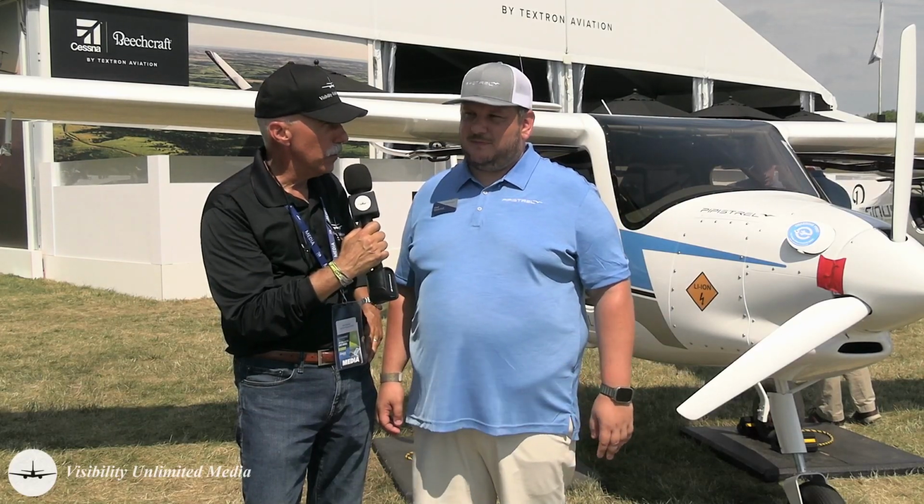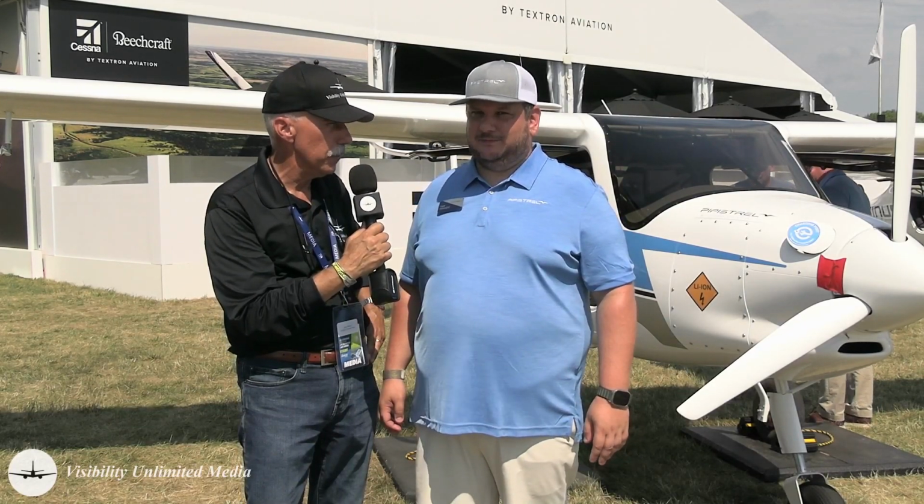I was going to ask, how long would it take to recharge for another 55 minutes? So the charger that comes along with the airplane is a mobile charger. You can connect it to a single, split, or three-phase socket. Essentially, 1 hour of charging delivers 1 hour of flight. And this is also a typical mission set that the aircraft was designed to do. Charging times are constantly improving, and there's also a new generation of chargers coming that need to be permanently wired, and this will allow the charging speed to increase.